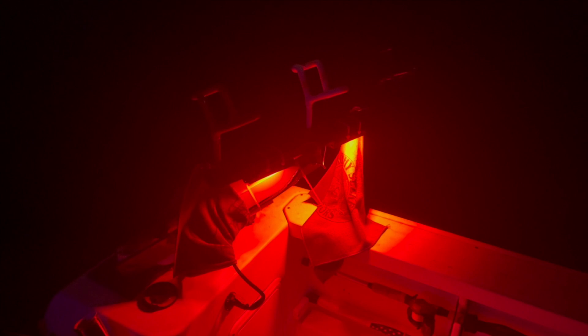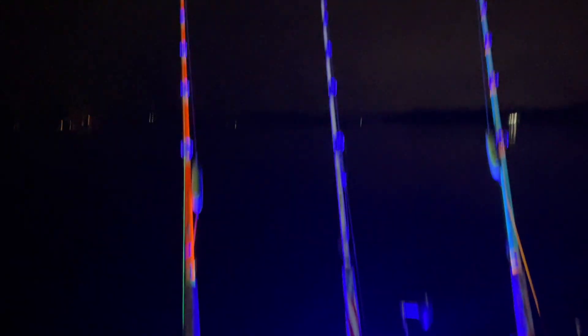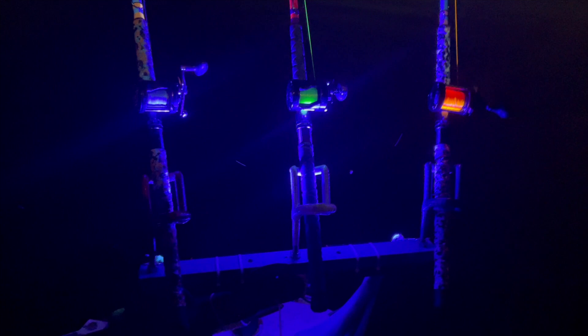It was also bright enough that you could take the cover off your outboard to work on it if you needed to — luckily not something I needed to do. So as I said, three different light colors, giving you a nice spectrum. This one is designed for boats and designed for bar systems, so they fit on my multi bars. They will also fit on pontoon railings and dock railings, and they are looking to come up with an adapter to be used on round rails as well.